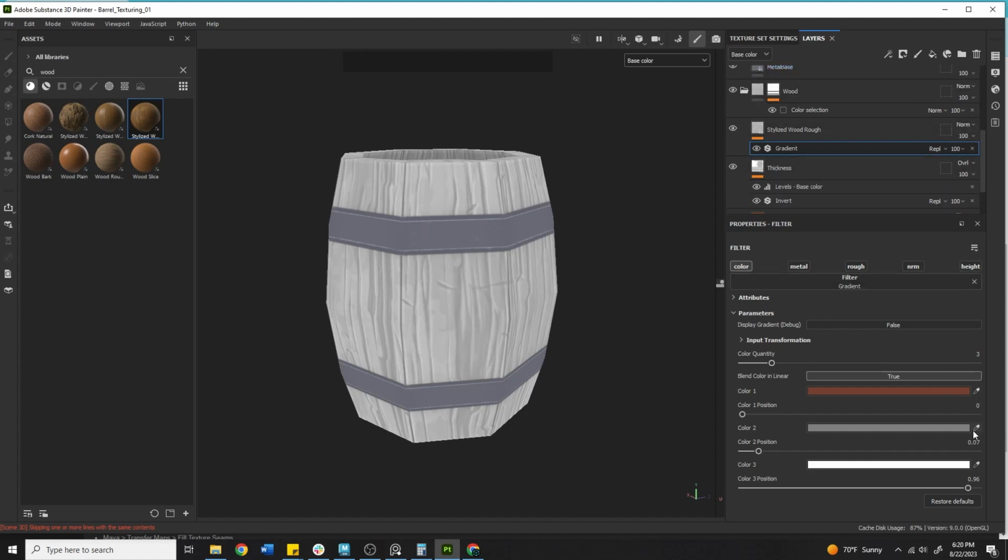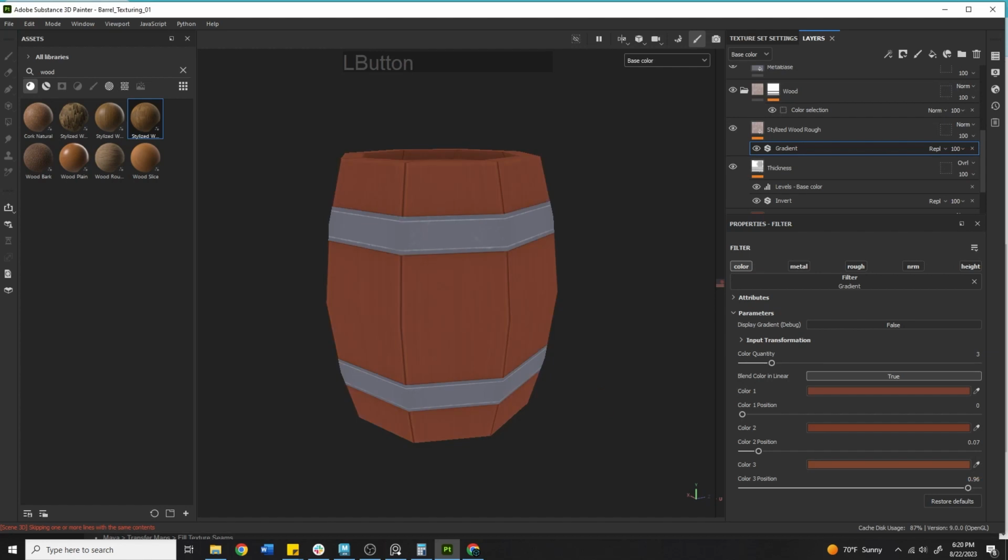I could pick a color for my midtones, and I could pick a color for my highlights, and you'll see that the highlights are actually 90% of this right now. But now if I adjust these dials, we'll get a more subtle look to the wood and have a nice effect. I think I need to pick a much darker dark here than what I have currently, and just make sure that's pretty low on the totem pole there. But you can see how we can use this to dial this up and down.